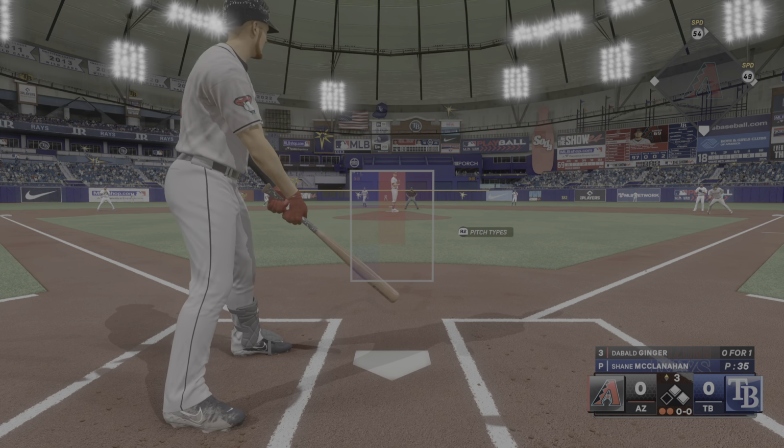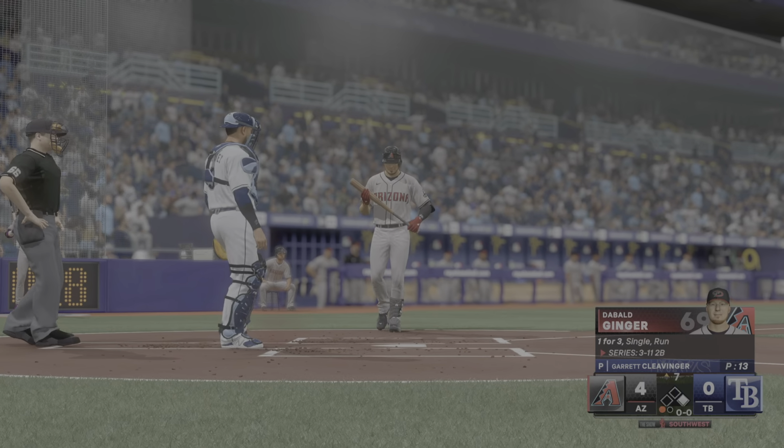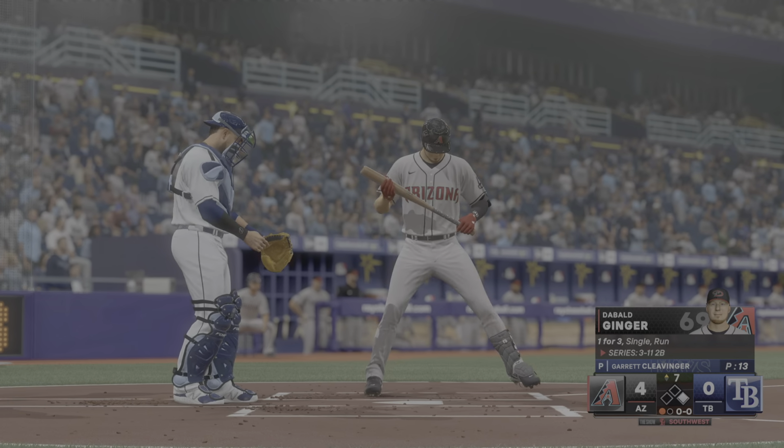Wind up and the pitch to start the at-bat, and it's ripped just past the diving second baseman. And there you have it. There's my base hit that I said we needed. And wow, who was that on first? He was slow and still made it to third base on that single. So we'll take that. We come back, top of the seventh, 4-0 ball game now.